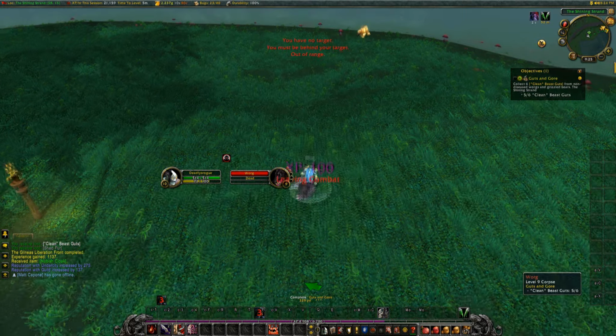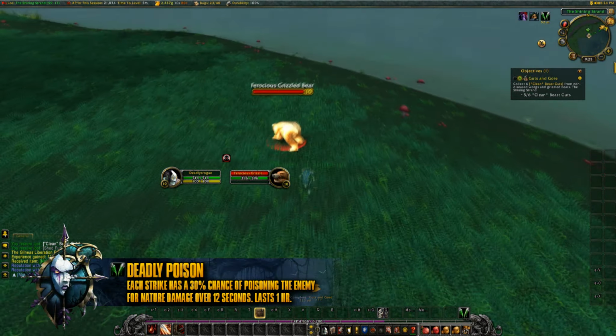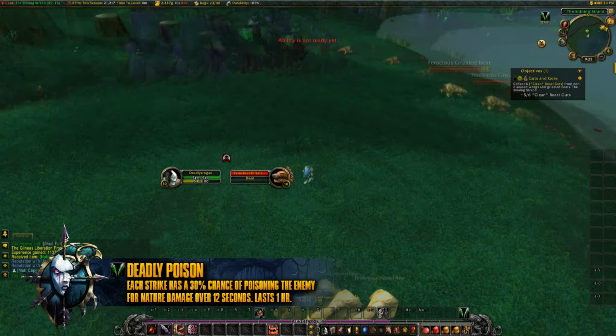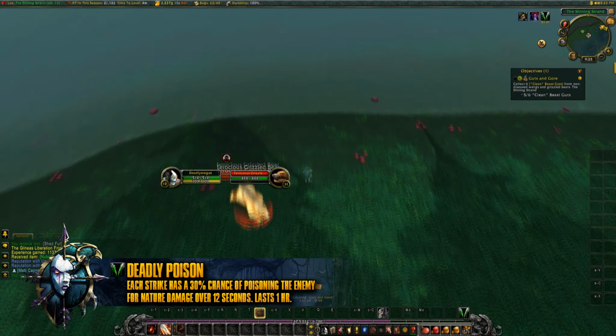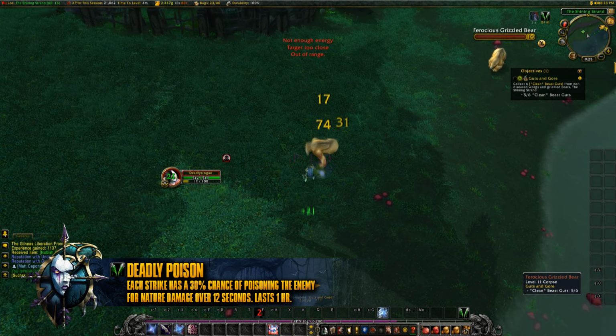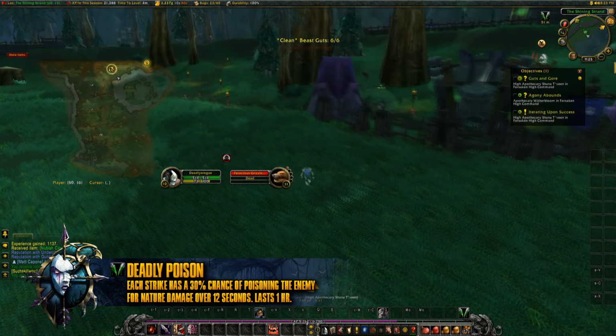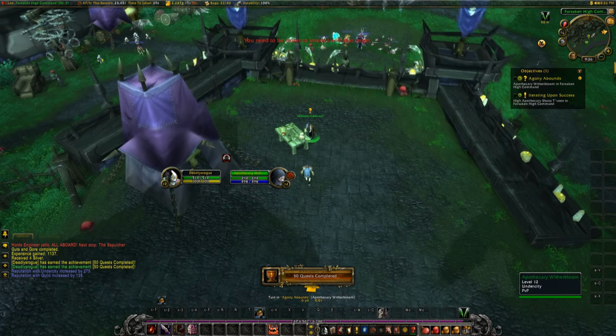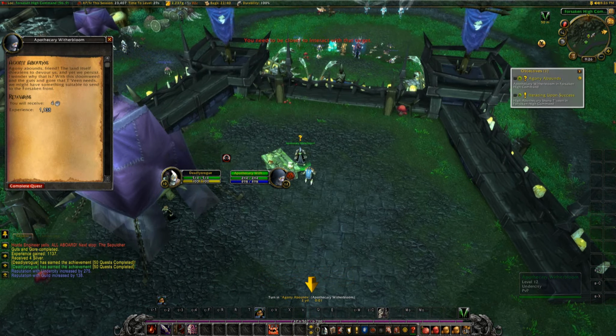So first off, we have Deadly Poison. We unlocked it at level 10. Each strike has a 30% chance of poisoning the enemy for nature damage over 12 seconds. It's a poison that lasts 1 hour. And I think you can have 2 poisons on your character at a time. We don't have Crippling just yet, but when we do, we can apply both of them.